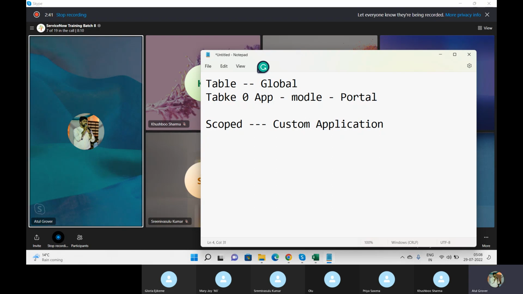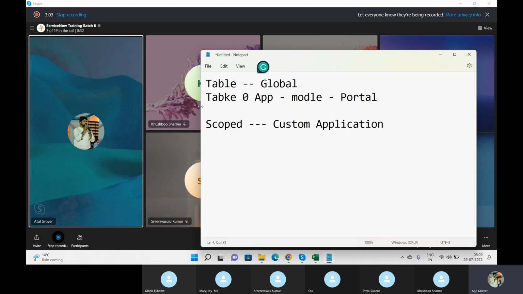That is a scoped application, because she did not build it for everybody. She built it for a limited team. Or she says if anybody wants to eat, they have to come to my home, take my permission, and then he or she can eat that cake. That is called a scoped application.